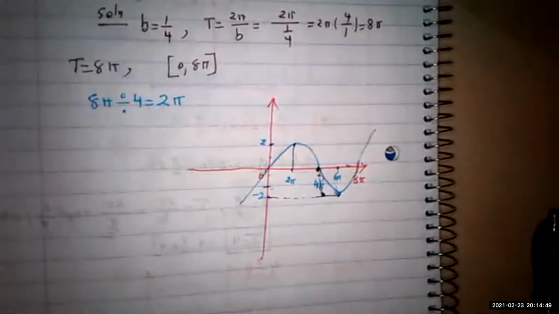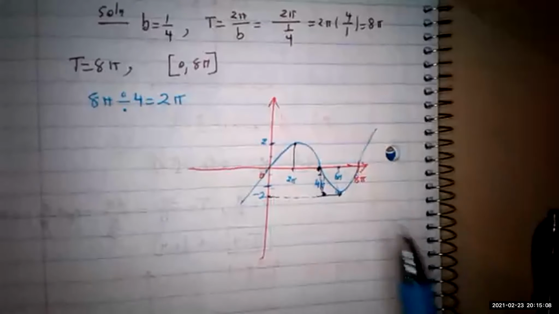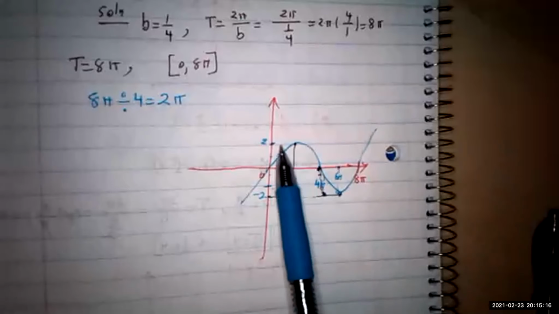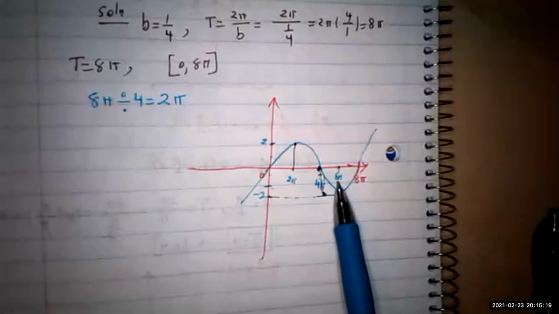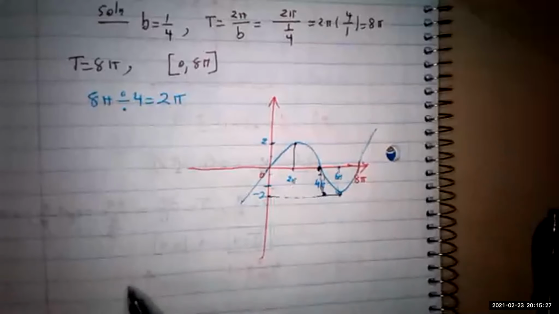Okay, not a big deal, but everything is clear. See, so nice. Everything is clear. The interval 0 to pi, 2 pi, 4 pi, 6 pi, 8 pi. The maximum value happens at 2 pi. It's true. You see, you don't have to go and use your calculator to find it. You already got it. See, that's the advantage. Already you know that if you put x equal to 2 pi, you get 2. Or if you put x equal to 6 pi, you get negative 2. So you don't have to check anything, and that gives you the answers. Okay, so it's a nice one.